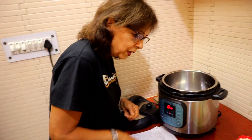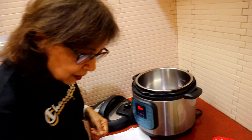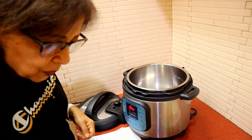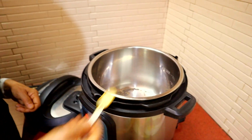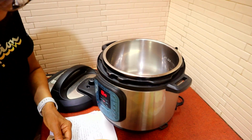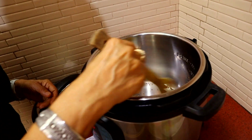Yes, I see them moving around. So now I'm going to add some cumin seeds. Same thing, about 1/8 of a teaspoon, and I will continue with Dr. Walter Kempner in a little bit. Let us stir those cumin seeds.